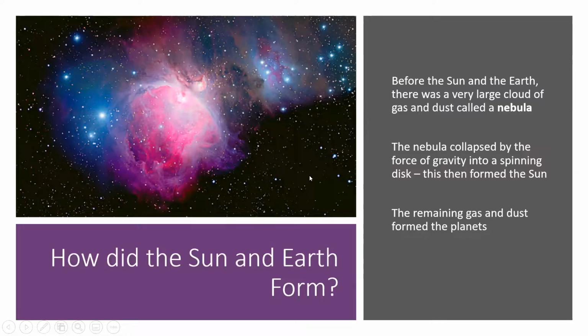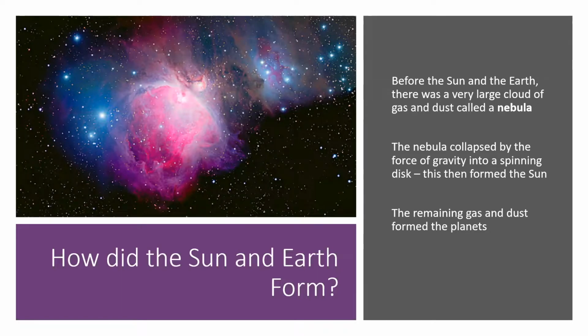So before the Sun and the Earth, there was a large cloud of gas and dust called a nebula. Okay, so a nebula is a gas and dust cloud in space. When we say they're very large, they are bigger than the whole solar system. All of the elements that went to make up our Earth are actually contained in the nebula. They made the Earth and the Sun and the other planets. So this is really the origin of all the rocks. I think it's important to mention this is where it comes from.